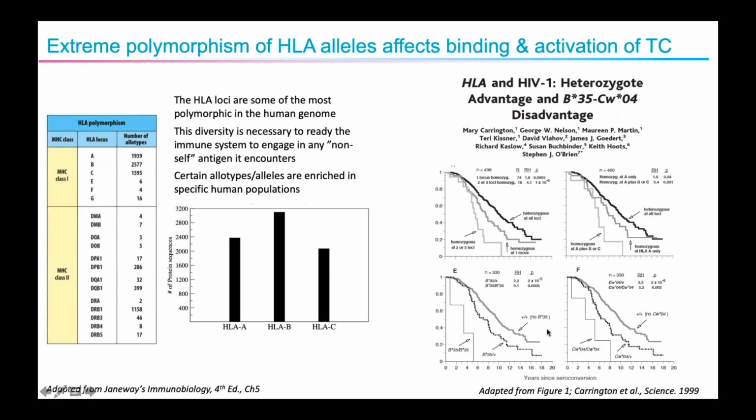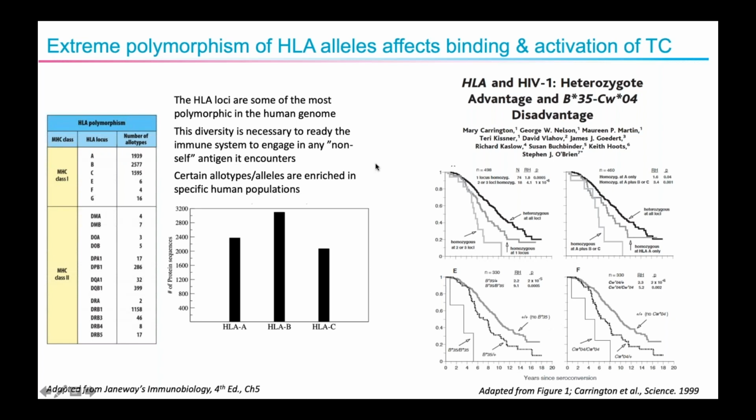So this idea that specific HLA alleles are important for mounting the appropriate immune response is critically important when you're thinking about how HLA modulation can control response to viral infection. Of course, this is HIV. The topic for today's talk is COVID.